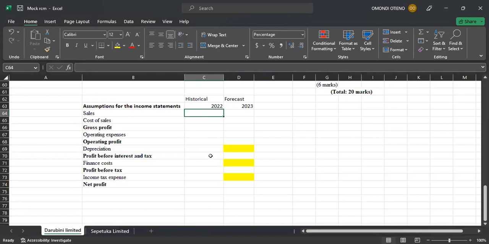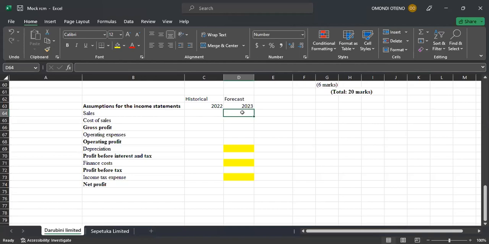So if you look at that question, it is basically testing you on the vertical analysis or common size, which we did the other day. And then from there, you are required to come up with a forecast financial statement or income statement. If you can recall what we just did last week about the ratios increasing the sales. When you are doing forecasting, you will be told maybe the sales increased by 10% or 25%. Then the other items in the income statement will depend on the sales value.